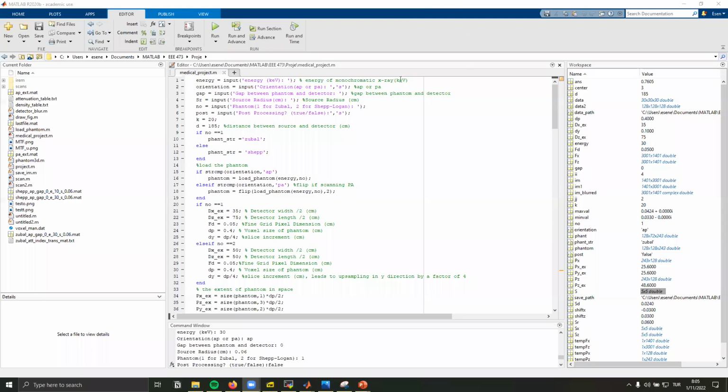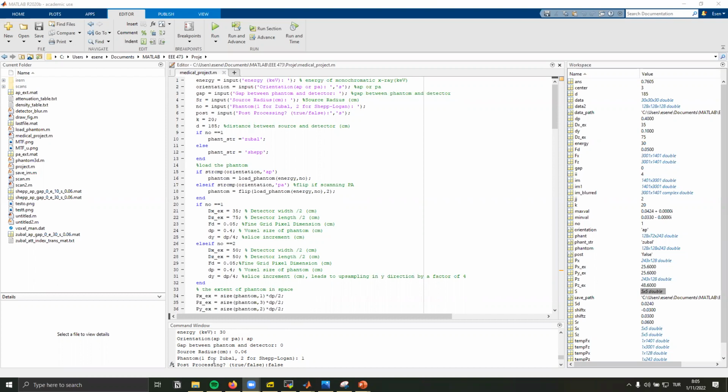So now I'll show you the code we wrote. The code takes inputs as shown here. We first declare the energy of the X-ray, and then the orientation of the phantom, anterior to posterior or posterior to anterior. Then we define the distance between the detector and the phantom, and we define the radius of the extended source in centimeters.